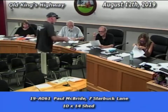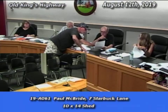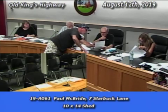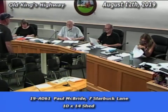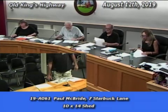If I was trying to show you Starbuck Lane, my driveway ends at that telephone pole. Those trees are all on my neighbor's property, and I think you can just barely see a shed there. They also have a driveway in between, and then the street. On the other side of her driveway is another set of foliage, probably 20 to 25 feet tall, arborvitaes I believe. So I do understand the concern, but I was hoping, with the zero visibility, it would comply.